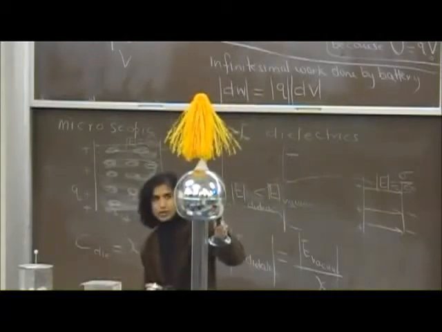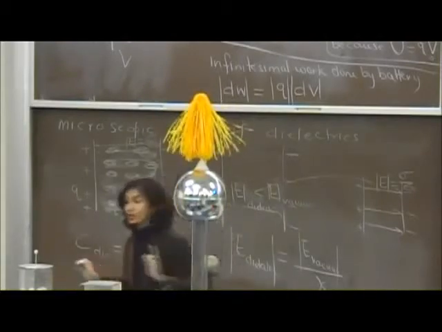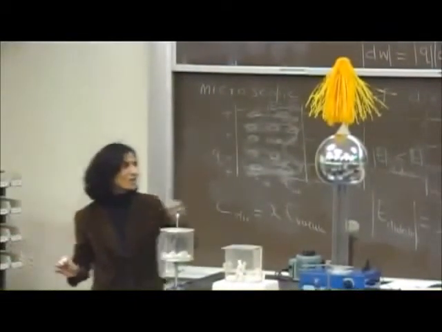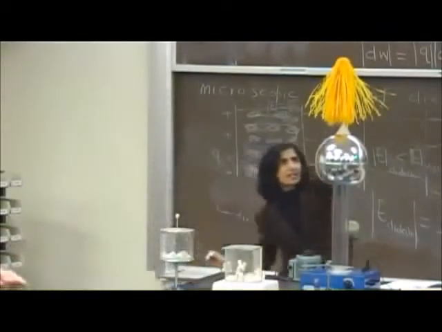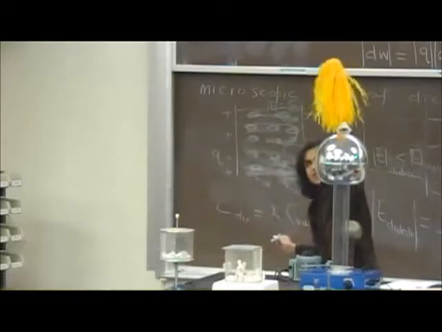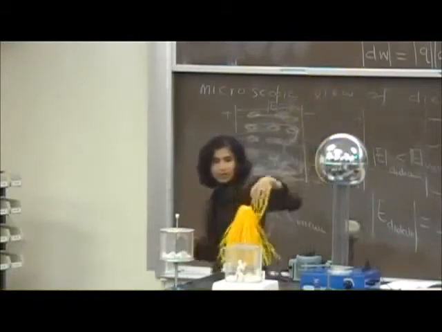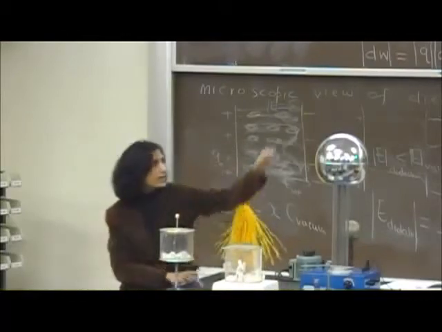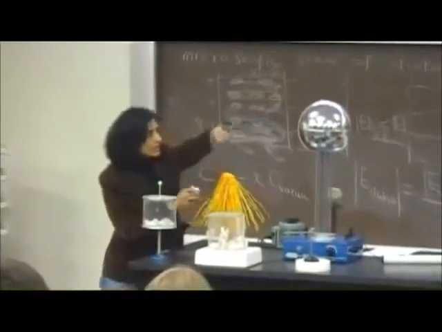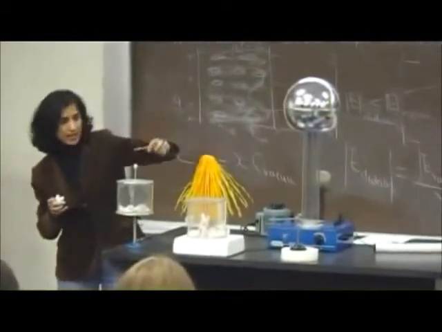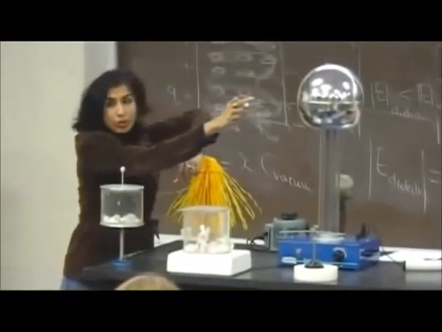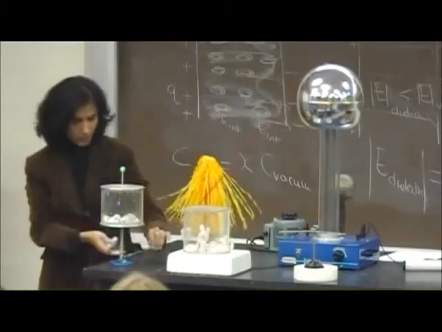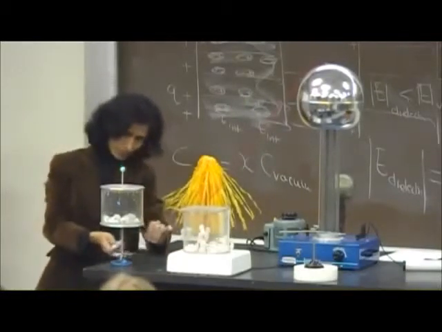Okay, let me now show you something else. And I will first ask you what will happen. In fact, you've already done an exploration which is very similar. So now what I'm going to do, let me take this thing off here. I am now going to connect this thing to here. There is a magnet on top of this so that it will stick there. And now this is a wire, a conductor. So I'm connecting this charged thing there to this. What do you think will happen now?